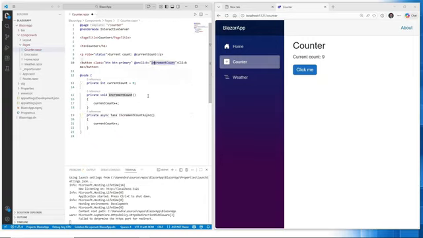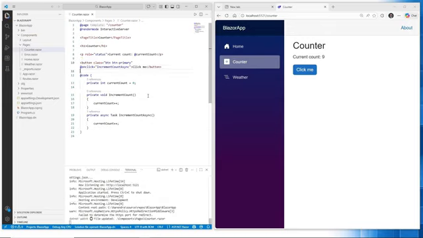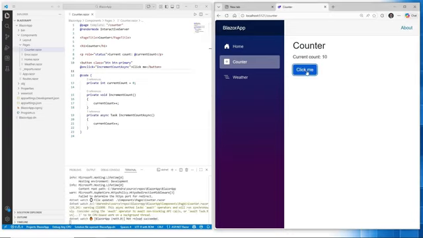Now change the handler name here to IncrementCountAsync. Go to the browser. Now if we click the button, it is still working. Now it is an async method.